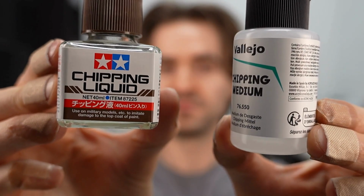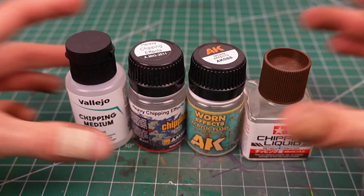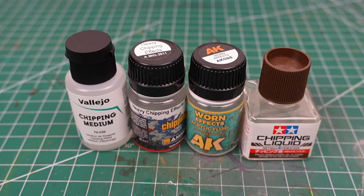Chipping fluid. Perfect. In today's video, I'm going to show you how to work with chipping fluids. Today we're looking at chipping fluid, or chipping medium, whatever you prefer to call it. You do you. So chipping fluid is essentially a water-based top coat used to simulate worn effects.